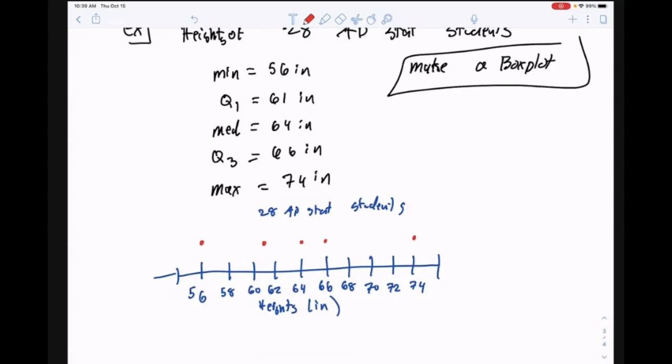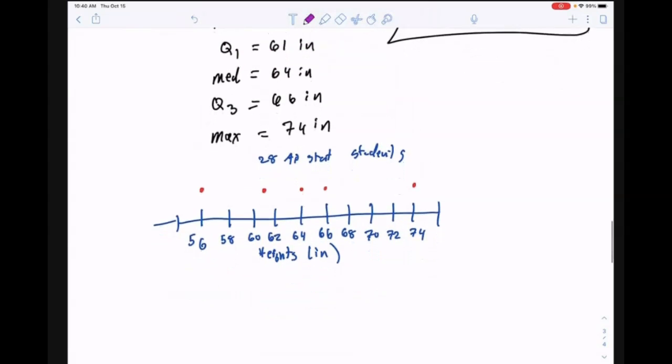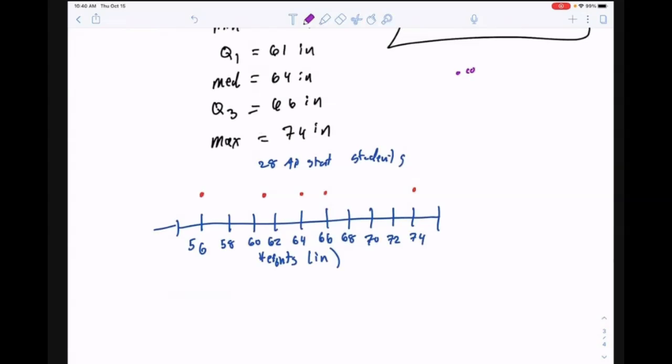What do I do next? Should you put a box around them and then label it? Not yet. That's going to be my final step. So you find the IQR? No, sorry. You're on the right track. So remember: context, number line scale, the 5 number summary, dots, something else, and then the box and whisker. So what's the step we're missing? Well, you need to find the fences. The fences and outliers. It's a 2-step process.